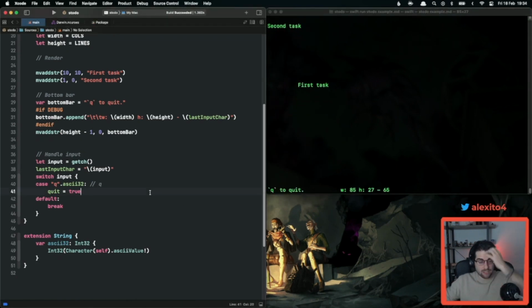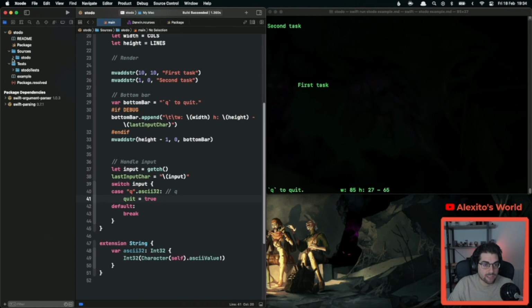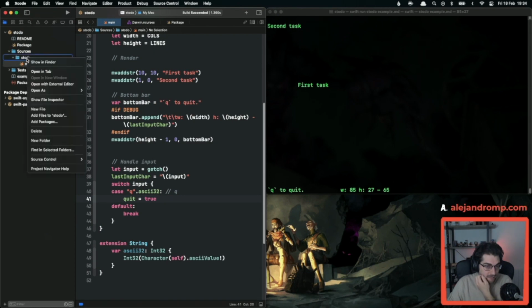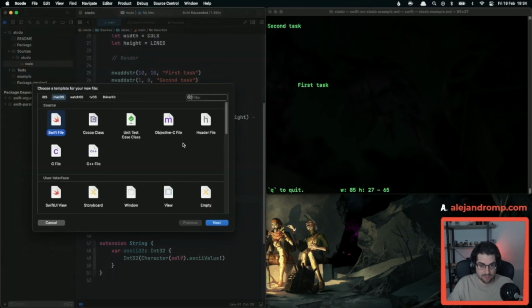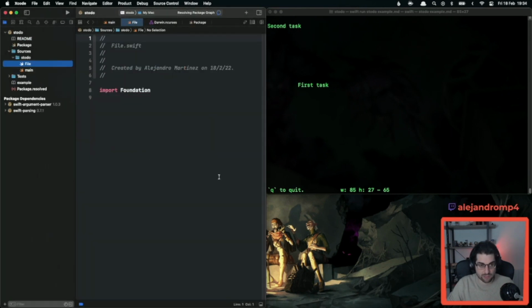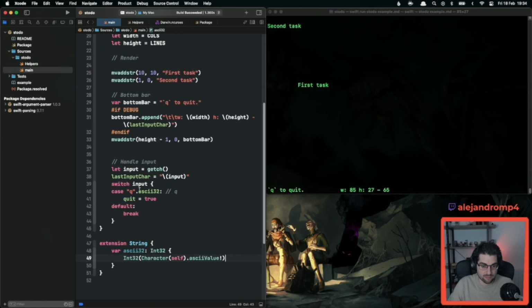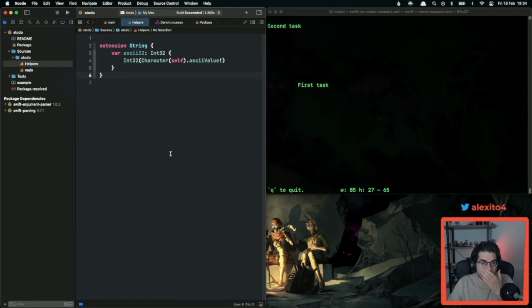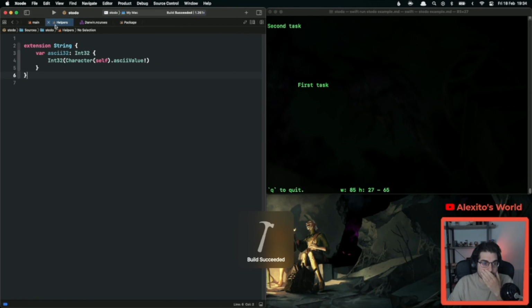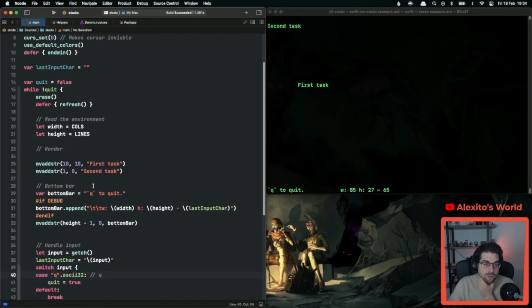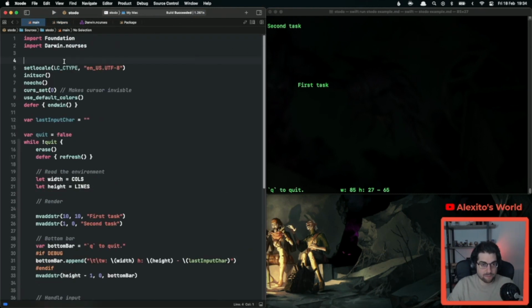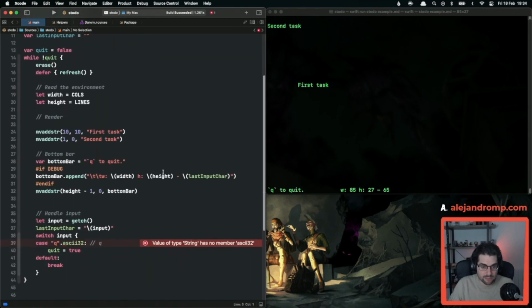Cool. So now with this done, I'm probably just going to put this in another file because it's going to start getting complicated. I don't mind having things in the same file; I'm actually pretty much always having everything in the same file for this kind of stuff. But it's going to start getting complicated, and I want to try to keep it to a minimum. Okay, so we can quit.